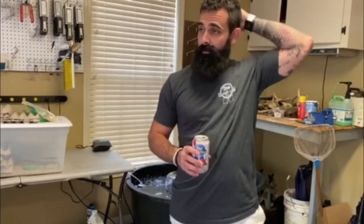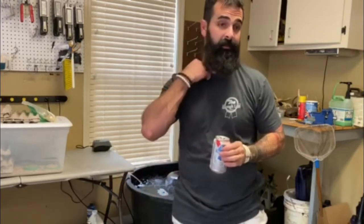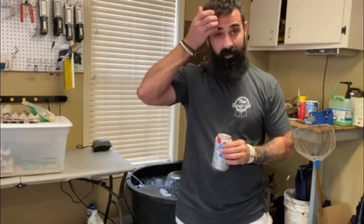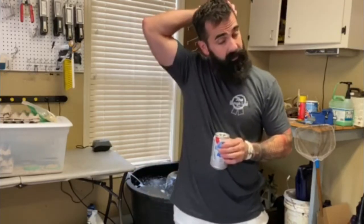Now, bluegill, crappie really aren't that hardy for whatever reason, at least in my experience. You can get maybe 4 or 5 days out of them. Bluegill, you can get at least a week. The most hardy fish I've seen so far that I put in this bait tank is actually warmouth for whatever reason. Creek chubs do good.